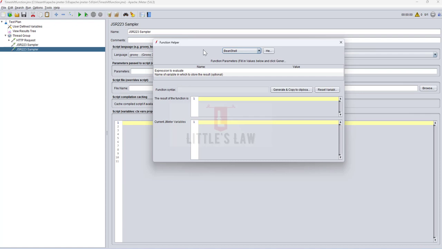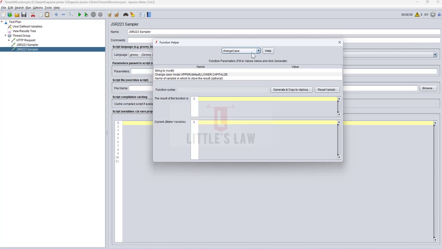So in this video, we are going to see what options are available in the function helper, and also how to use the change case. In case you come across a scenario where you need to write a change case example in your code, or you want to make some manipulations or changes in your code, you can very effectively use this change case function. So now let me take you through the function helper.